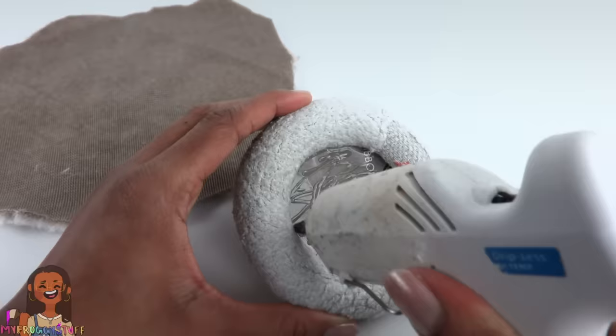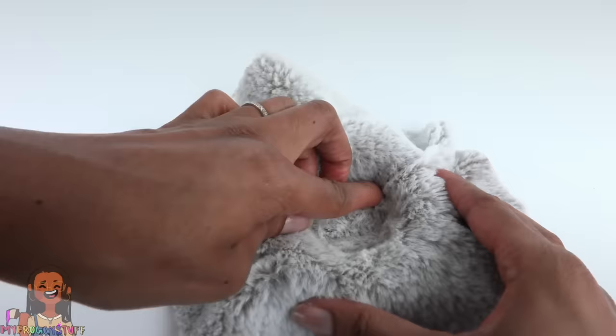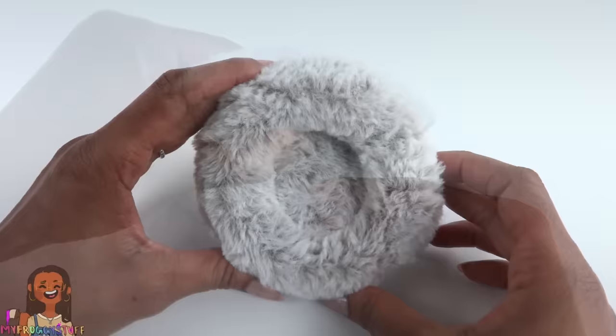Here we go. Very carefully press it down in the center first, making sure we get into the corners because we do want to see that rounded edge. Then pull the excess around the back and glue it underneath. And now we have a miniature plush bed.